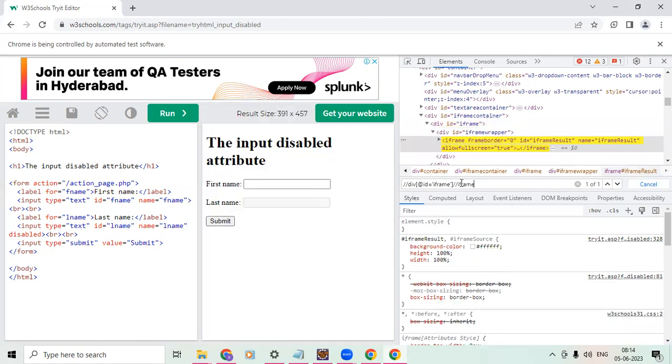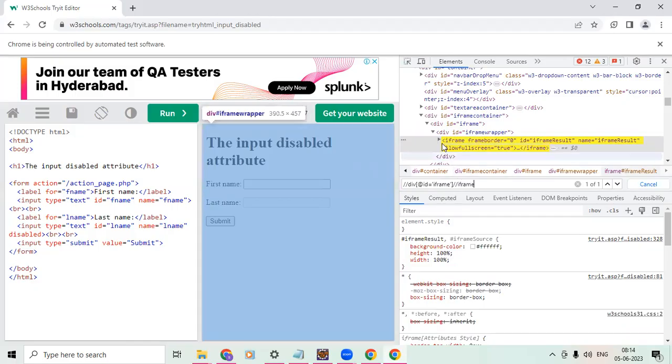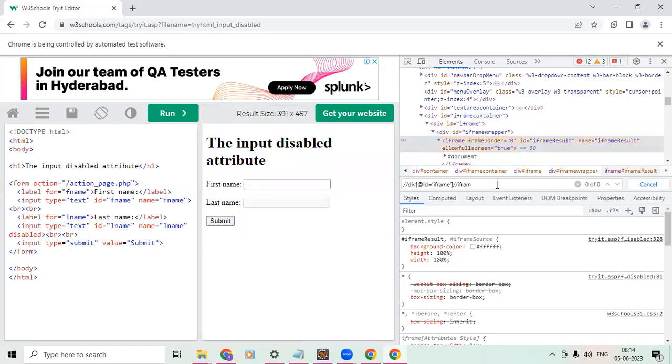This is the only one iframe we have. Okay. So frame board is equal to, if you want to make a unique thing, what you can do is write this thing as well.